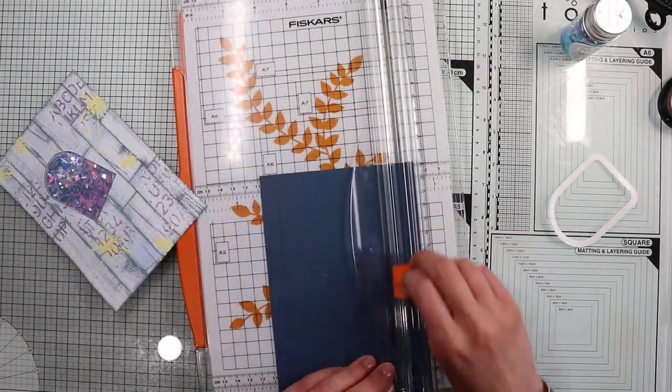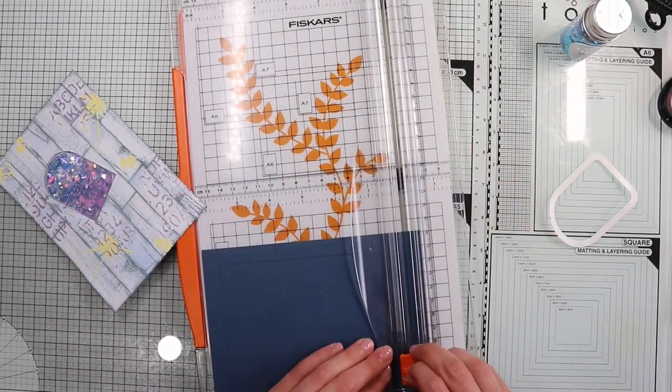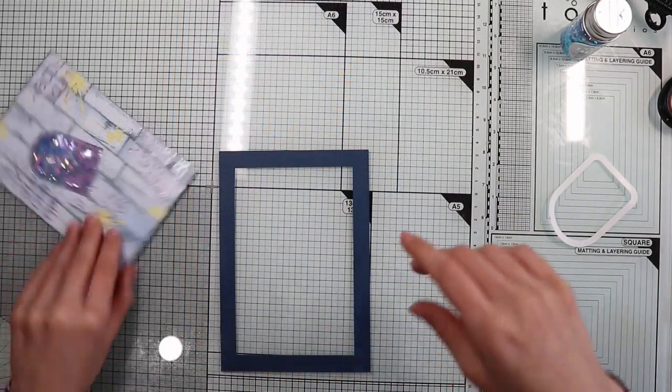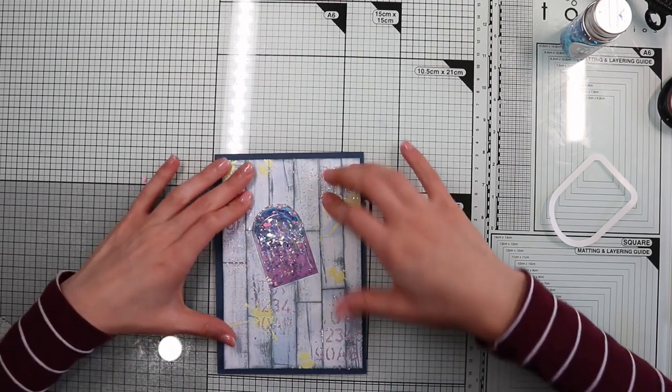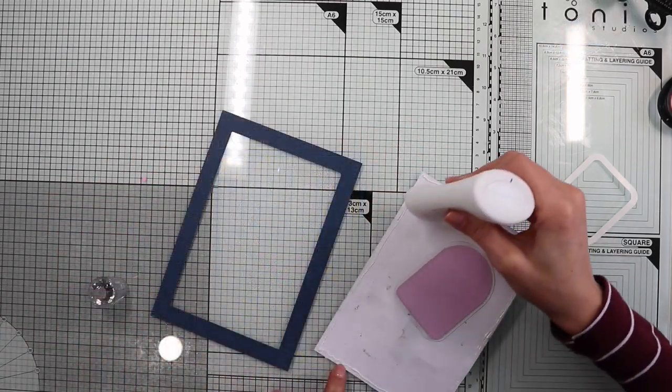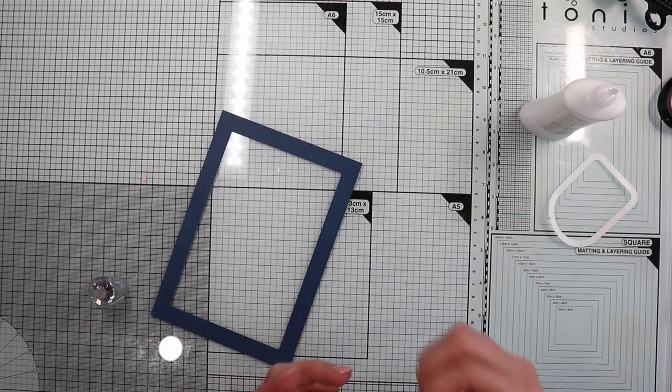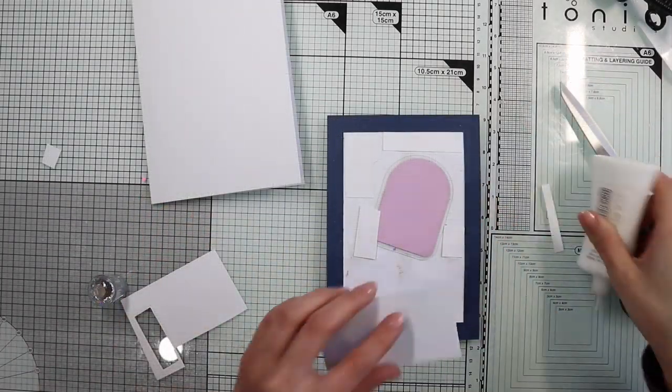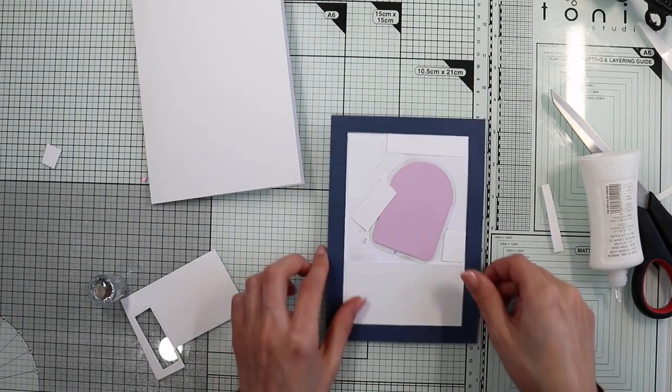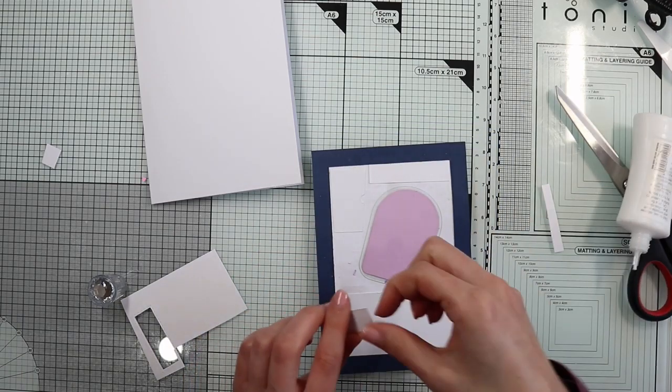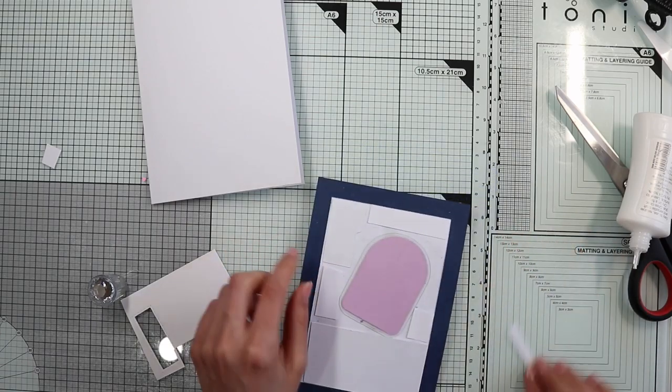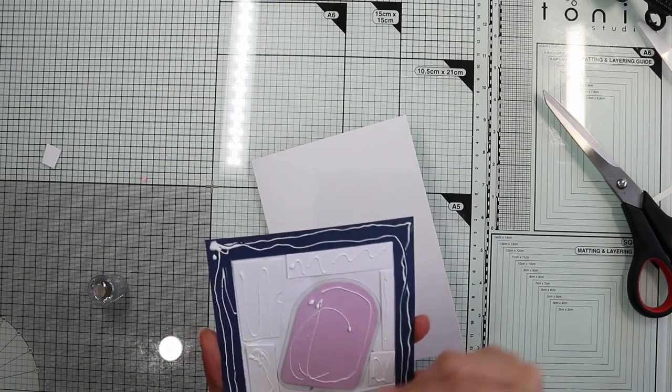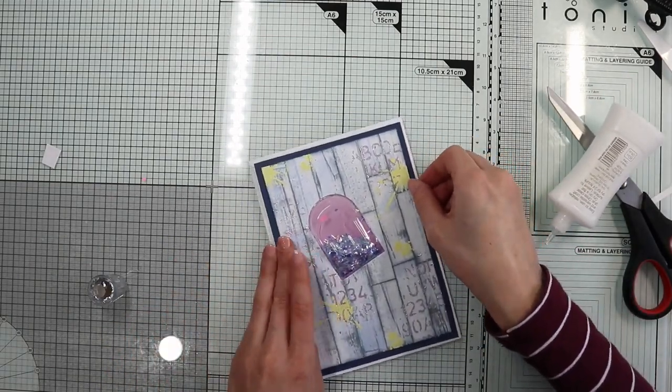Just to be frugal, I'm going to remove the middle part of the navy blue panel which will be covered by the background panel. I'm going to cover the empty spaces with some leftover pieces of cardstock so as not to have differences in thickness between the various layers of paper.